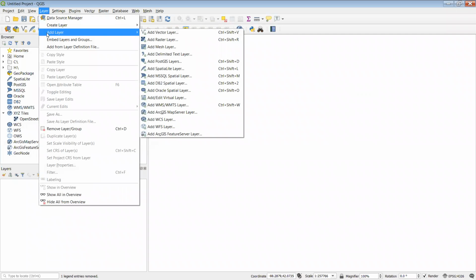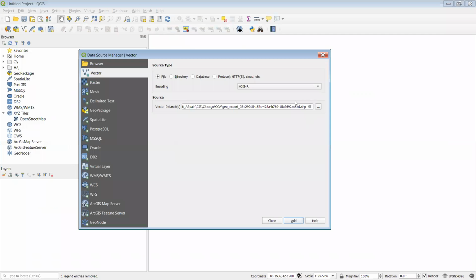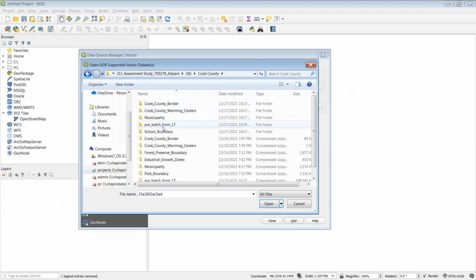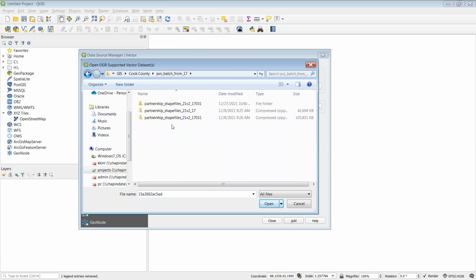I managed to find a shapefile, a county level census tract. And it is located in here under Cook County. And this name is very obscure. This PVS batch is something that I got from Census Bureau portal, and it's got lots of different shapefiles in it. I think it's gathered from a number of different organizations and just dumped into one compressed file. So if you open up this partnership shapefile, again, you'll see 17031.